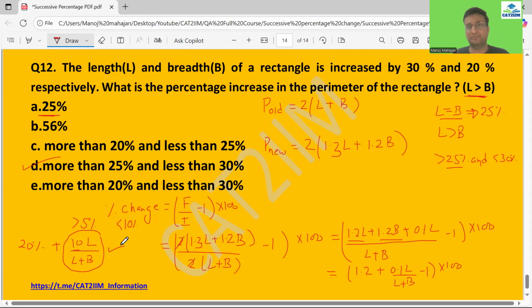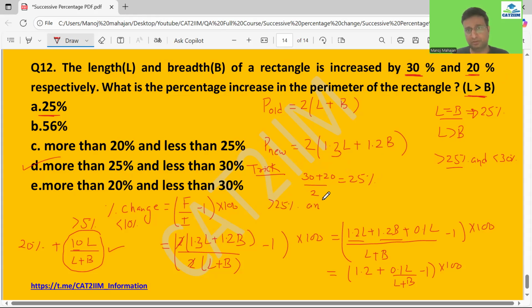Now if you do it like this, of course, you would find it a bit inconvenient in the exam using so much maths. So let's look at the trick shortcut out here. Next time when you have such a problem, one thing is very sure. One is a 30% increase, the other is a 20% increase over here. If length and breadth would have been the same, it would have been the simple average of these two numbers. That is 25%. So this is a trick shortcut I'm telling you. Now length is more than breadth and the percentage change in the length is 30%.